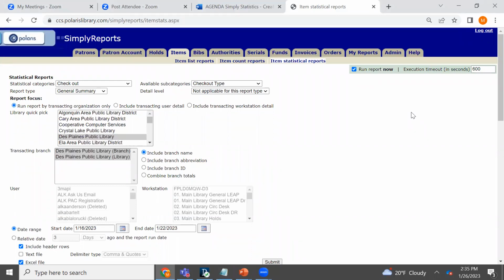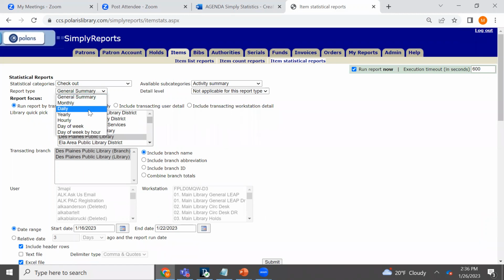So I want to look at how report type and detail level can come into play here. For this next demo, I'm just going to set our subcategory back to activity summary so we can focus on how report type and detail level impact our data. Again, the report type allows us to divide the report numbers based on time. With this menu expanded, you can see how we can view our statistics: by month, by day, and more. So we're going to run this report a couple different times so we can see how the report type changes how we view our statistics.